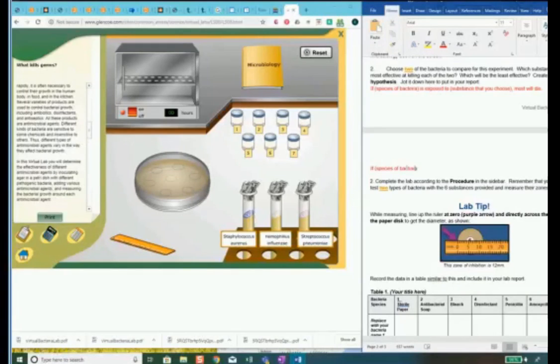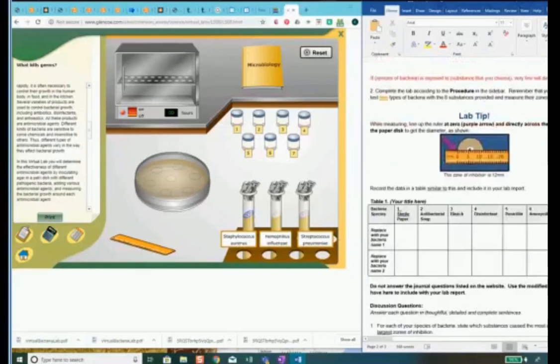If a species of bacteria is exposed to a substance that you choose, very few will die, or something like that. That's not really an excellent hypothesis, but it's off the top of my head, so we're going to go with it.